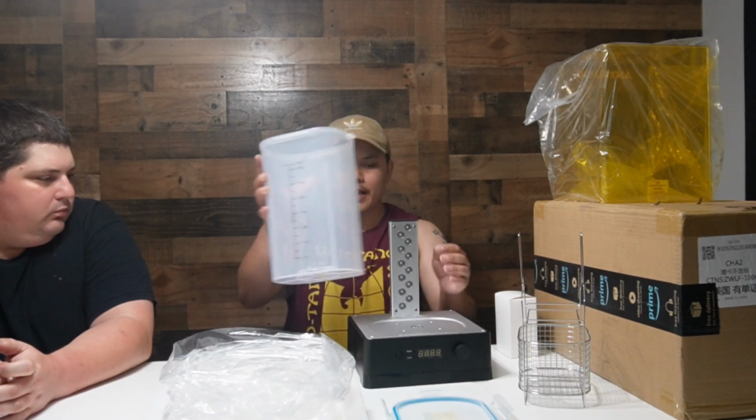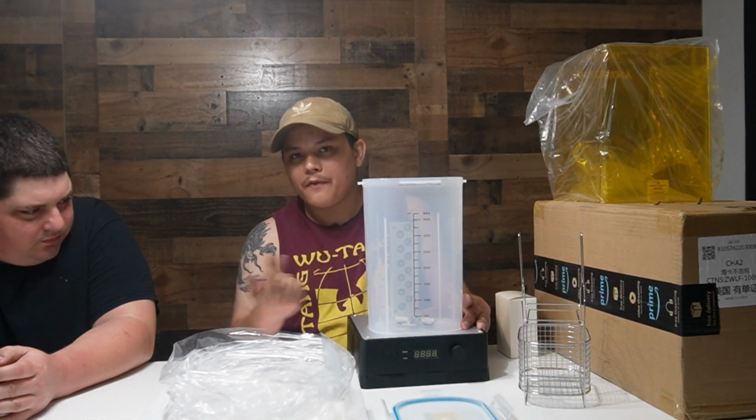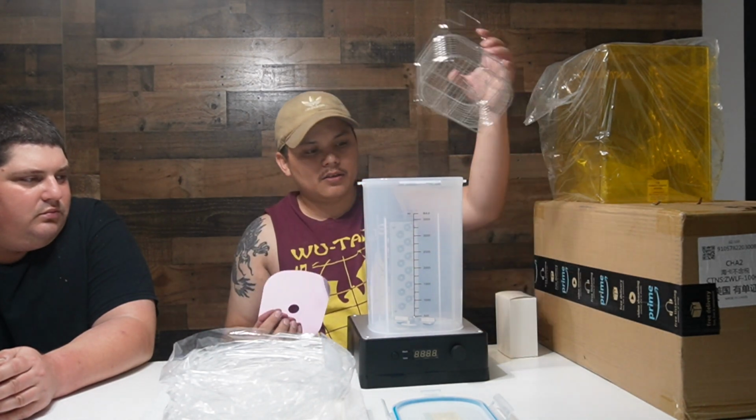So that's this guy. And it's magnetic on the bottom, so when I set it down, I actually just watched it. I don't know if you saw it. The fan oriented itself to where the magnet is. So yeah, you can see those. I'm going to toss everything back in here for now.